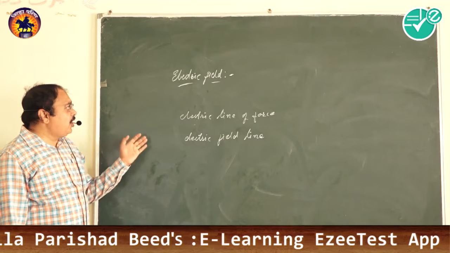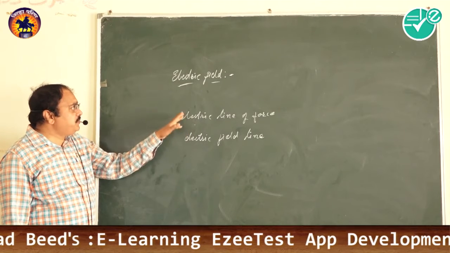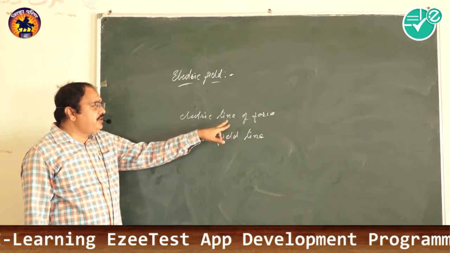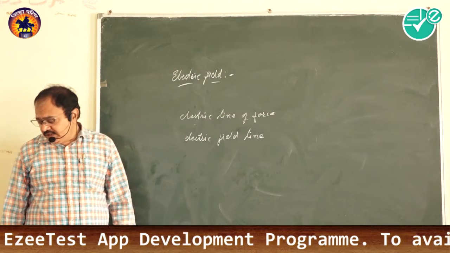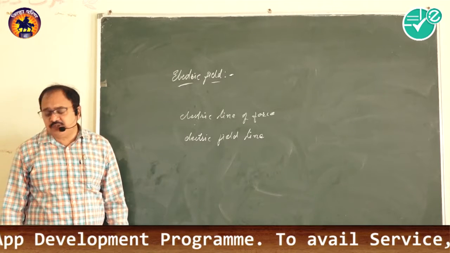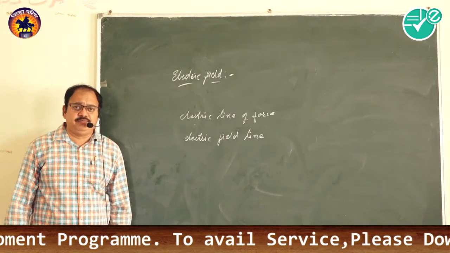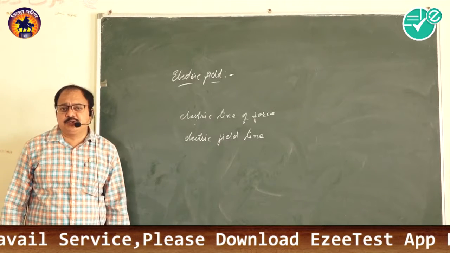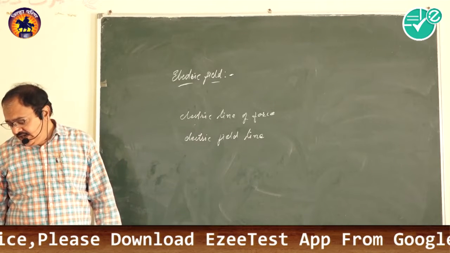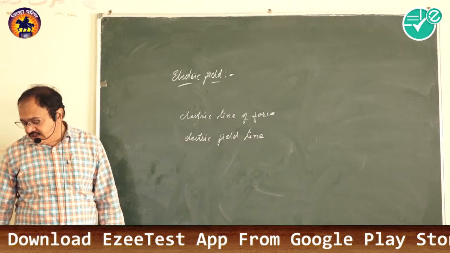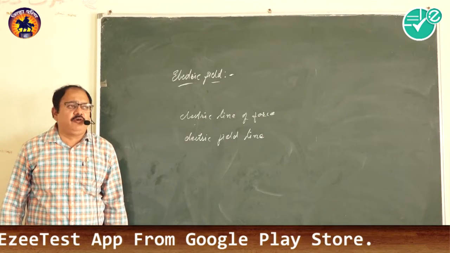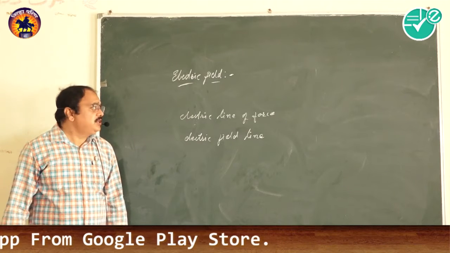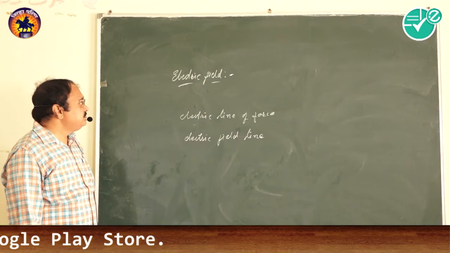In order to express electric field, we express it in terms of electric lines of force. Before that, the concept of field was first introduced by Michael Faraday. This is a vector quantity, and that concept was first discovered by Michael Faraday. The electric field is a characteristic of charge.